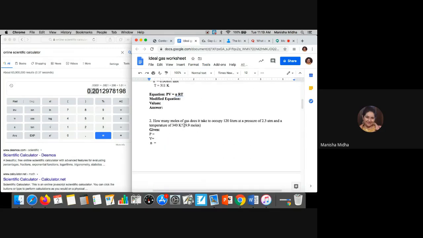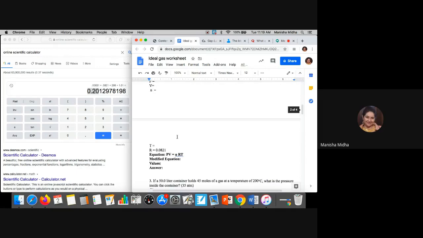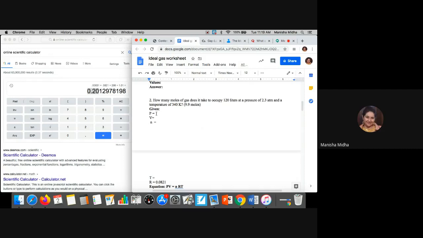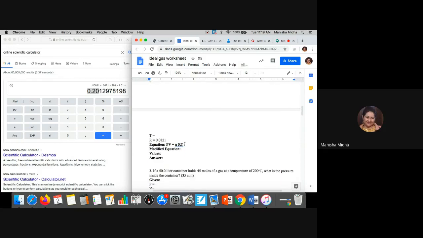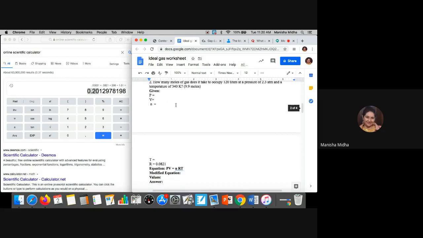Also, I'm giving the answers to all the questions. So, what am I grading you for if I'm giving you the answers? I'm actually grading you for the work that you are going to do. For all the questions, I have given the answers in a format. So for givens, make sure you put all the givens down with the units from the question. Equation, I've already given it to you. The modified equation, you will modify it and write down the modified equations. Values, after the modified equation, you put in the values and show me how you're putting in the values, and then the answer. So this process has grades, not the real answer.